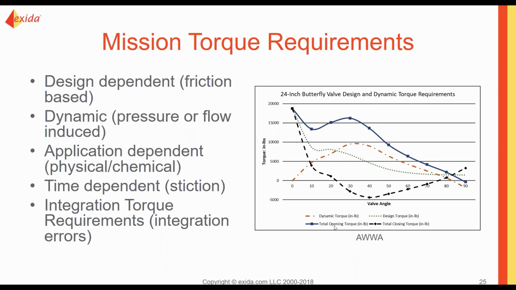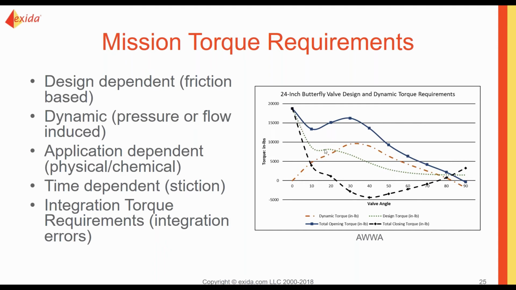So here we've just got a graph. AWWA has a very good standard, I think it's M-49, where it looks at cast iron valves in water applications, because it's the American Water Works Association, but it gives a methodology for calculating requirements, especially as you get into bigger valves where they're harder to test. If we look here, here's dynamic torque based on flow going through the valve. This is an example for a 24-inch butterfly.